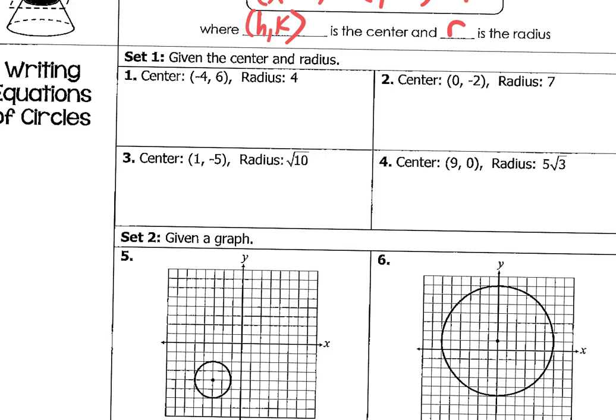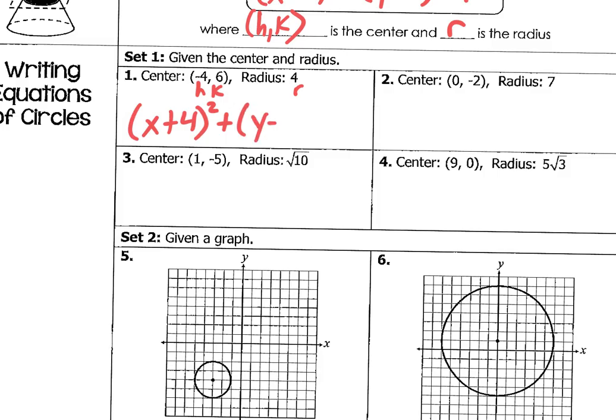And so we're not going to do all of these examples because they all kind of tie in with one another. On this first one, this is my h, this is my k, this is obviously my r. Those are the three things that I need when I write the equation. So when I write this one, I'm just going to go x minus negative 4, which is really x plus 4. Always a plus sign in between. Okay, that's one thing you can't forget to do. It's always a plus sign in between when we have a circle.